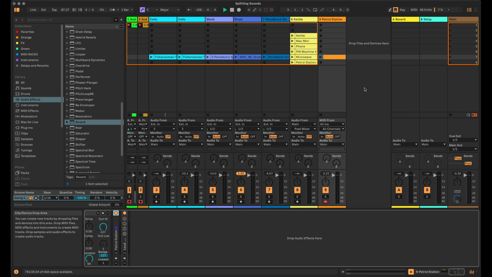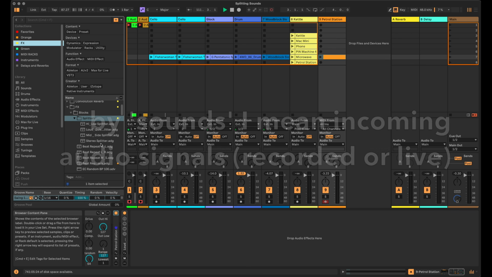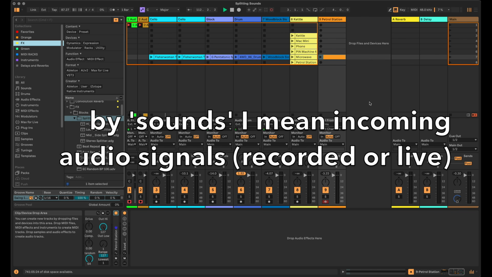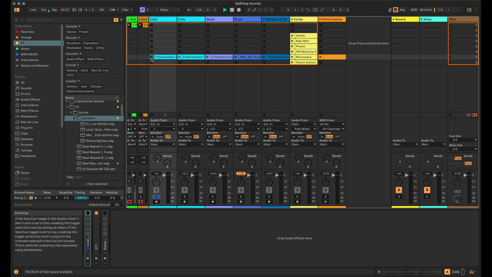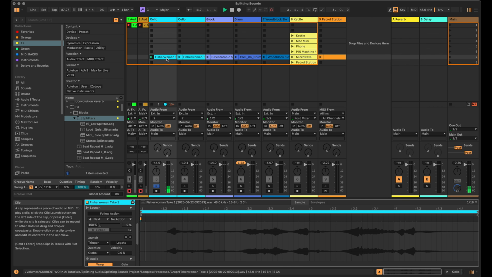So what I wanted to explore today is 4 little mini racks that I've made, sound splitters, 4 different ways in which we can split sounds apart, and then maybe a couple of ideas. You heard some stuff in the intro. I'm going to show you those ideas and what I've done with the splitting of the sound. So to begin with, I've just got a cello here. It's a friend of mine, Miko, playing. Thanks, Miko.